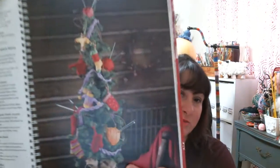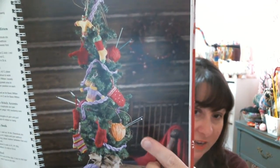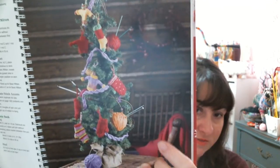But I don't think she's going to be here for Christmas this year because she's going to go to Amsterdam to see her mom and stepdad. So I am going to put a Christmas tree in here, and I'm going to decorate it with knitting things. I think this is really cute how they have little balls of yarn with knitting needles sticking out, and I'm totally going to do that. Very, very cute. But I am not seeing the stocking pattern.